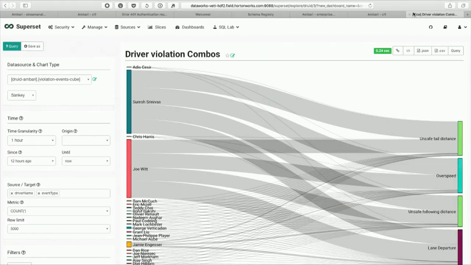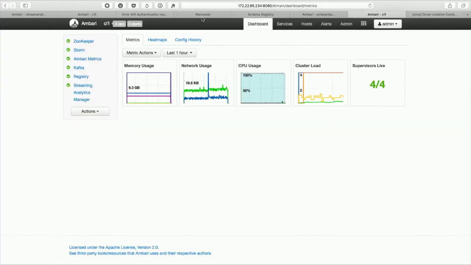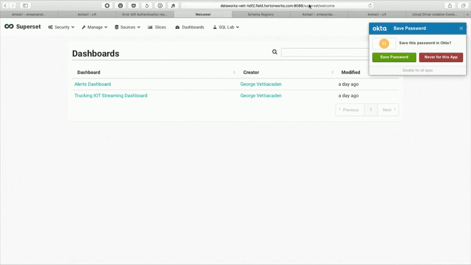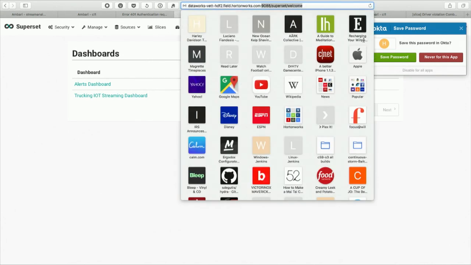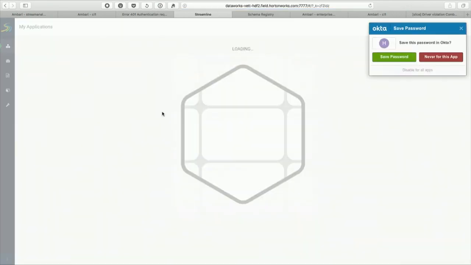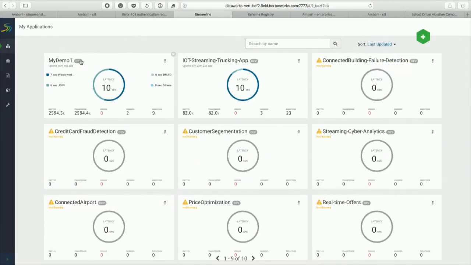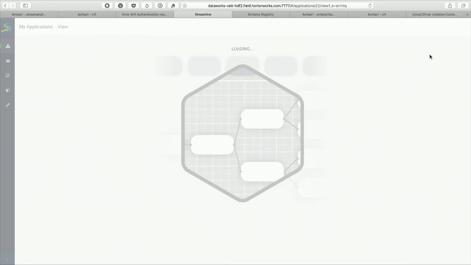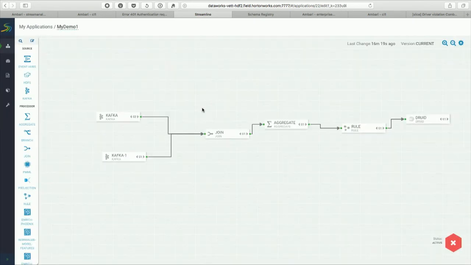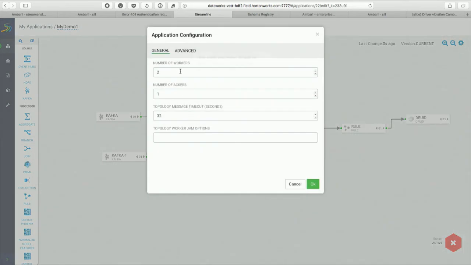Yeah, so let me quickly jump to the second question, which is how do you configure the parallelism and the workers. So everything right now is within the UI itself. So you can go to the editor. You have here the numbers. Those are actually the parallelism of the component. And you can also have the topology settings here. You can actually create the workers, increase the workers or whatnot. So that's how you configure the parallelism and the worker units.